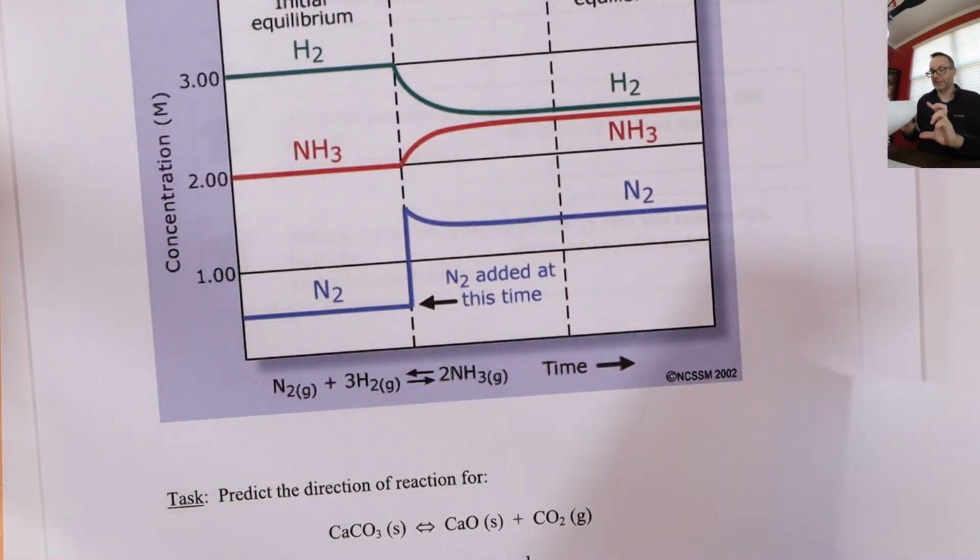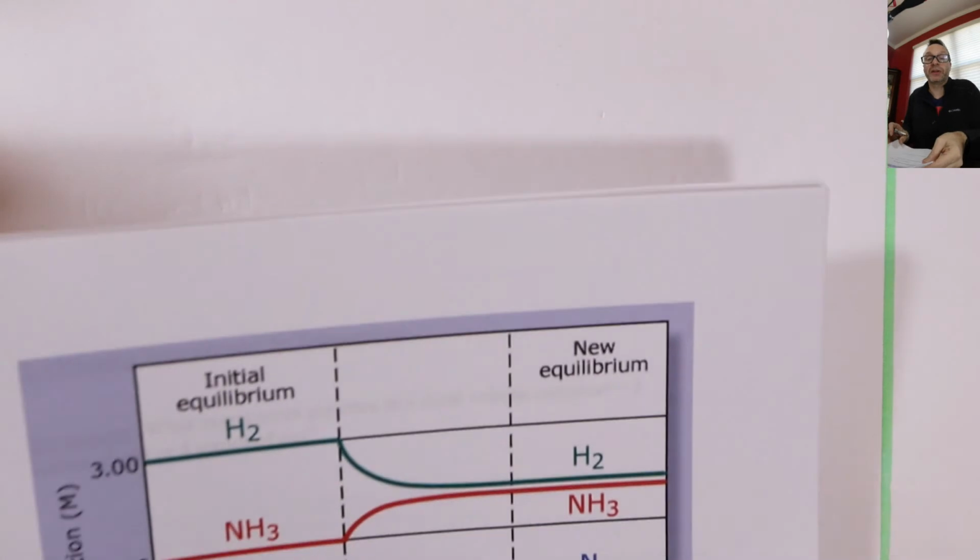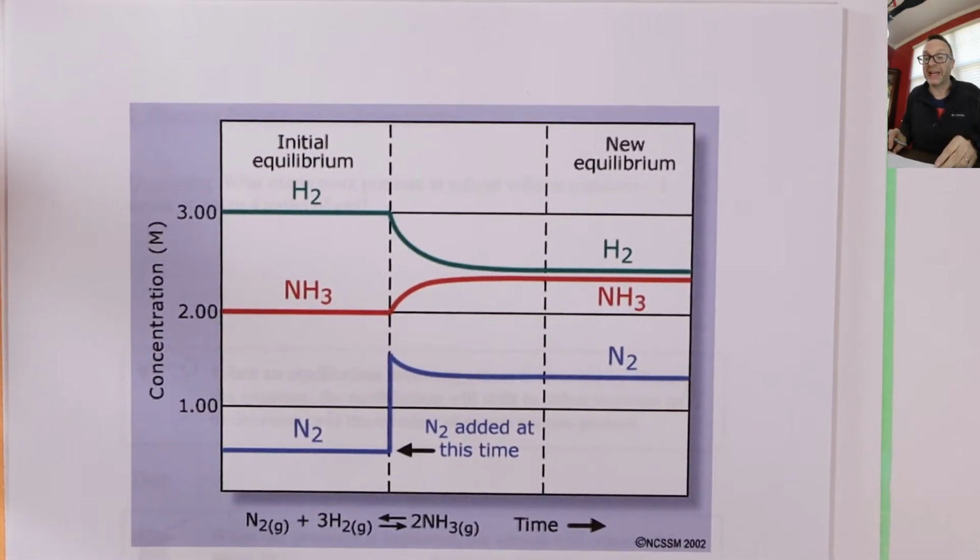There's my slide. This is a nice slide because it shows you that even though the numbers change, as we're removing and adding things, they're not going to go back to the same numbers they were before we removed and added, but their ratio will be the same, if that makes sense.